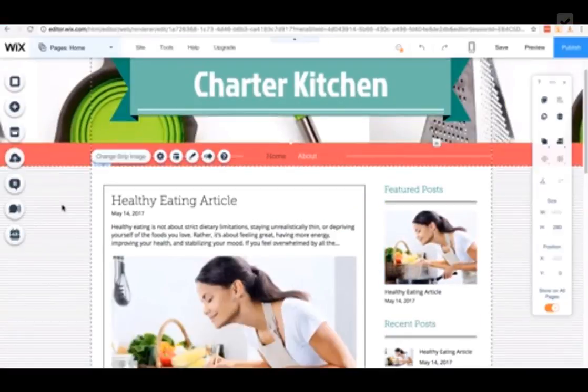Okay, so now we've published our site. Now, carry on playing around with your site. Get it looking exactly how you want it to. Look at some other templates, whatever you want to do, but get the site how you like it.